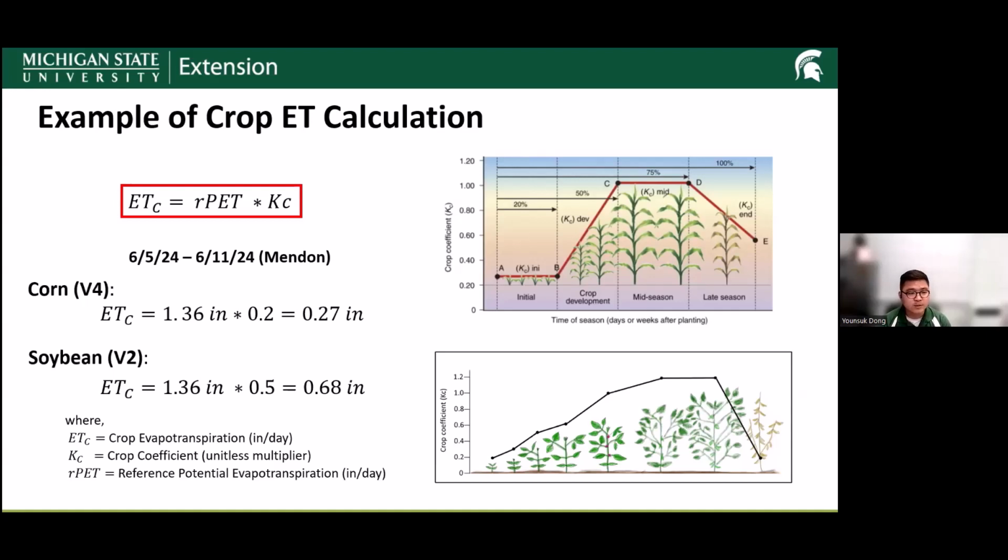For the soybean example, I picked V2, and RPT is 1.36, and the crop coefficient for soybean at V2 is 0.5. Once you multiply those numbers, you get 0.68 inches. So here's an example of how you can calculate crop ET.